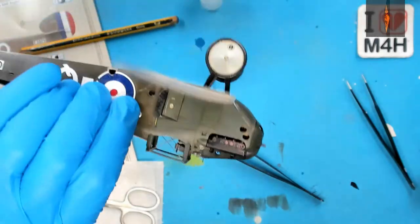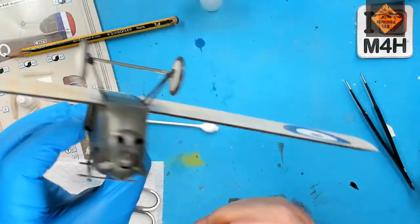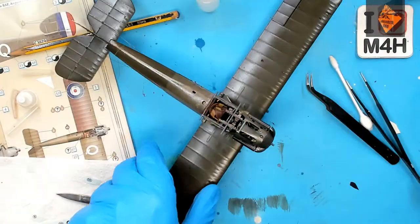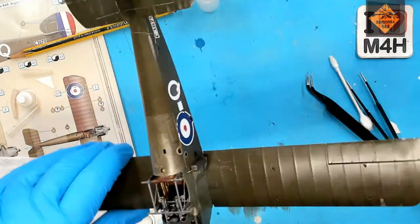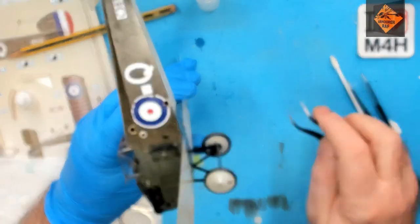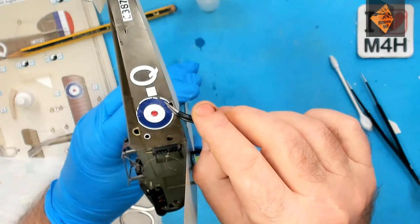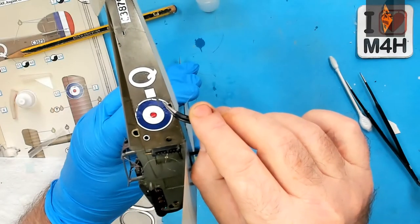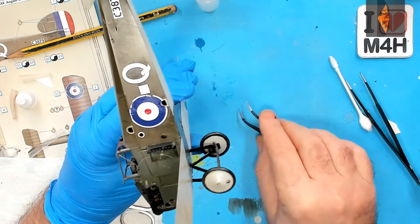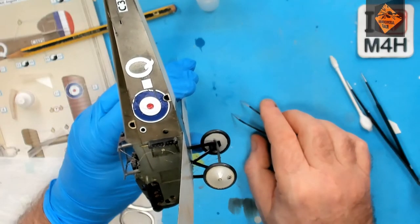That's going to come back and haunt me. What did I tell you? I had my fat fingers all over soft decals. Bugger. Anyway, I'll have to paint over the top of those later. So let's crack on and get this decaling finished.